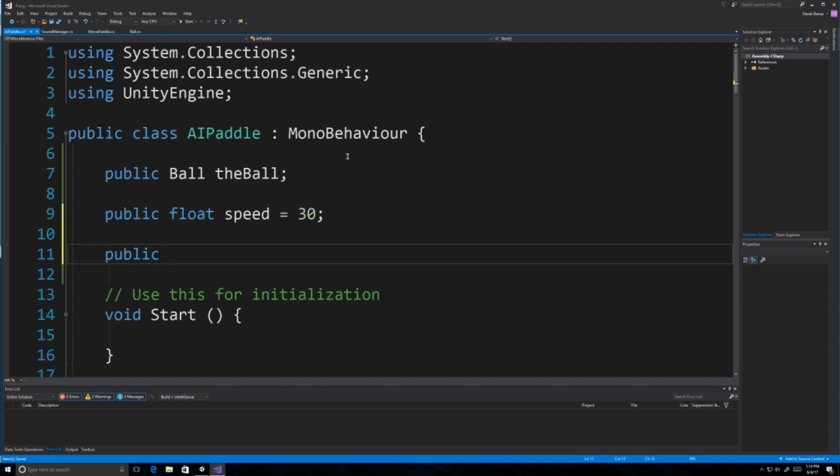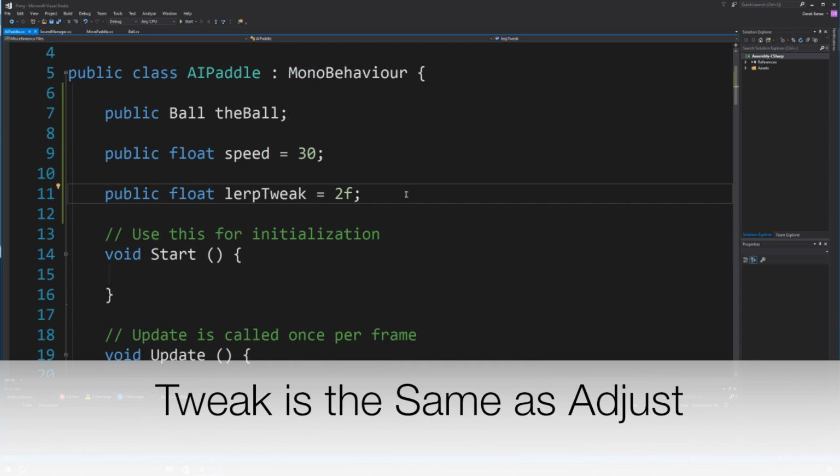Well, that could either be really jerky, or if we use something called a lerp, which is a method you're going to see here in a minute, it is going to be a smooth transition from one position to another position. And you're going to see what that looks like. And I'm going to have something that I call lerp tweak, which is going to allow me to tweak how smoothly this paddle is going to move on our screen.